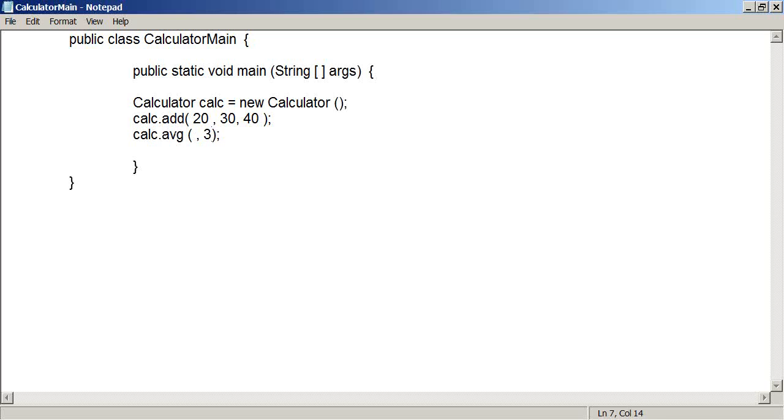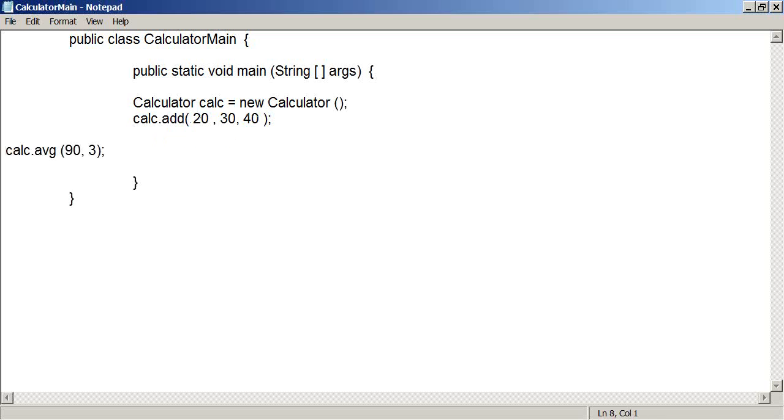Now what is the total here? 90. Do I need to write like this manually? No, because this method is going to give me the total.